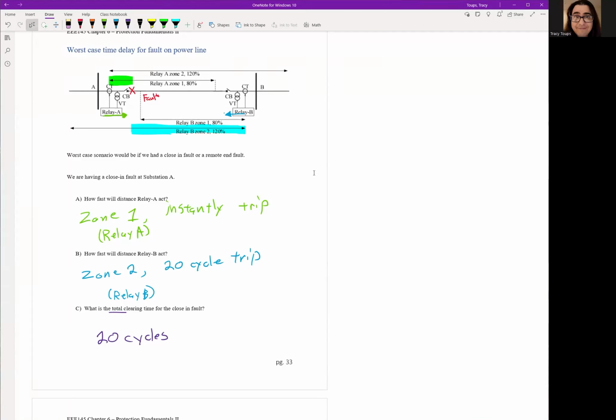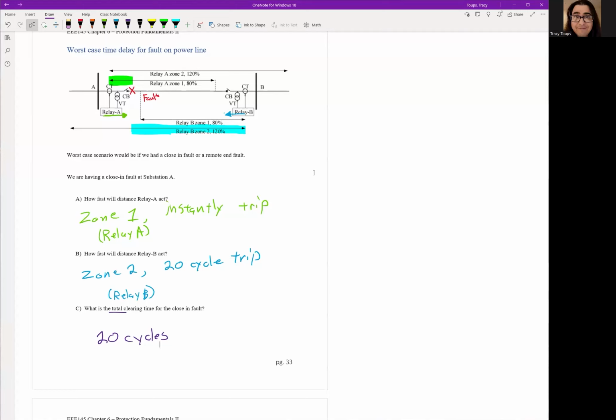So if we put 100%, we might accidentally zone 1 trip for the other substation, which is bad because we're instantly tripping. We're not giving any other relay a chance to operate, right? So just as a safety margin, let's dial back to 80% to give the other substation a little bit of time to operate. So that's why we do 80% for zone 1, not 100%.